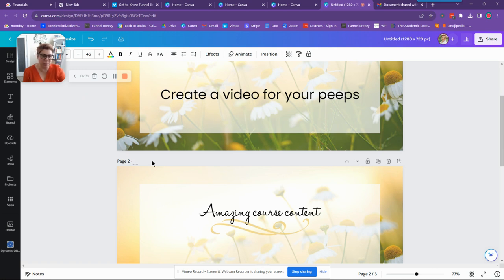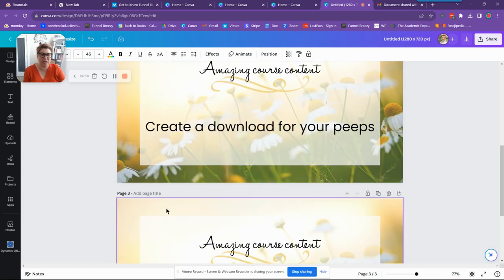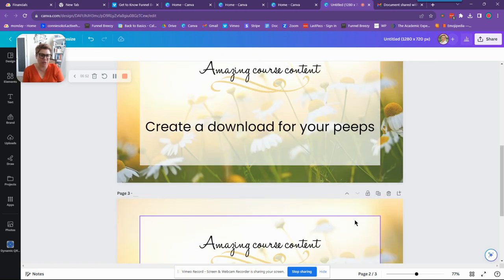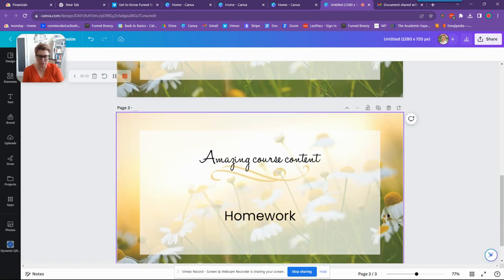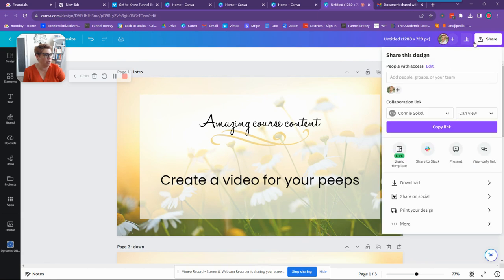If you download a batch of video or a batch of images and they're all named the same, they're going to be named 1, 2, 3, 4, 5, and you end up, trust me, I know, with 100 files of 1, 2, 3, 4, 5 on your computer without knowing what they are or what they look like. So this one I'll name download, or maybe even down. I just need a way to differentiate them from each other and to know what it is that I'm doing. Homework is one that you'll use over and over again if you give your people homework.